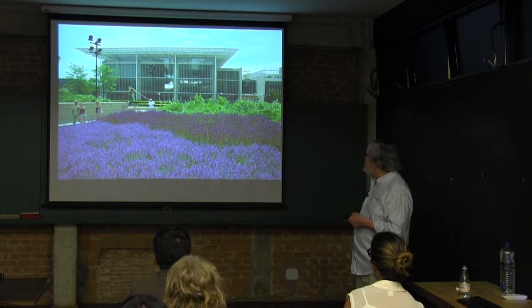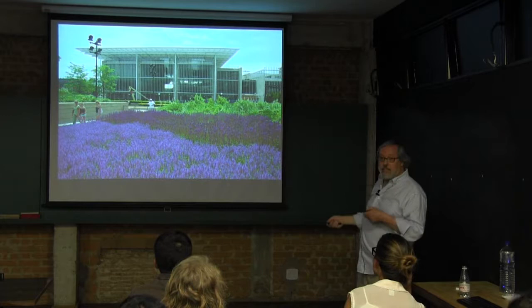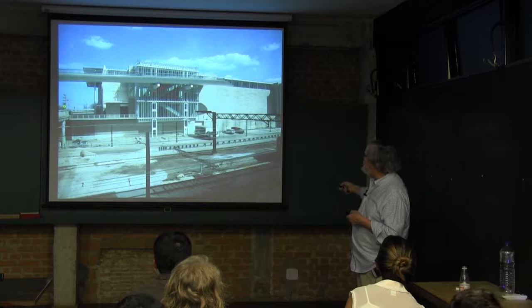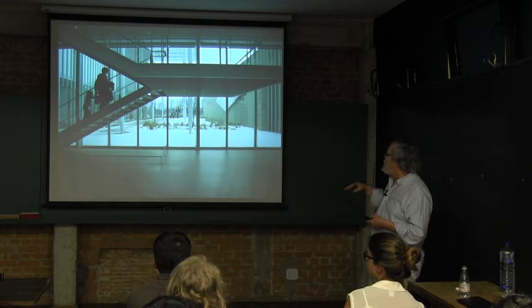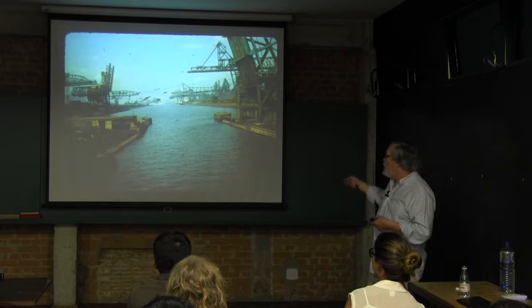Or the fields of lavender in front of the Piano addition to the Art Museum. Piano is saying: this is a city of steel — let's see how we can use these material elements to make something great. Let's play the steel and other materials of the art museum against the railroad traffic, because both are part of the life of Chicago. Let's not deny one to achieve the other, and on the interior, create this powerful relationship between the ground plane, inside and outside. Or the Magritte up against the wall and looking across the landscape. And so back to the manufacture of steel.